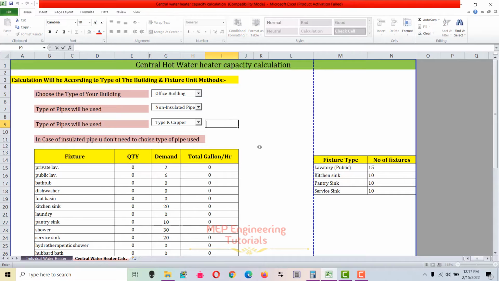Of course there will be a secondary source of heat attached to the storage tank, and that is an electric power heater attached to the hot water storage tank. In case the primary power fails, there will be a secondary source of power for the hot water system, and that will be the electric backup power heater.